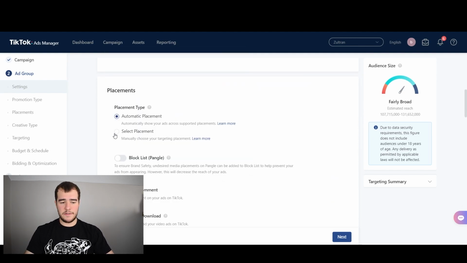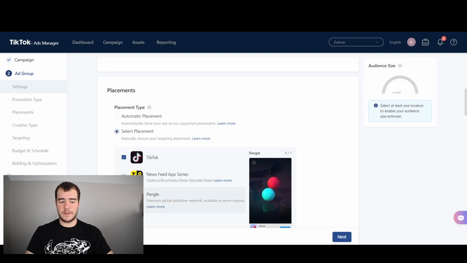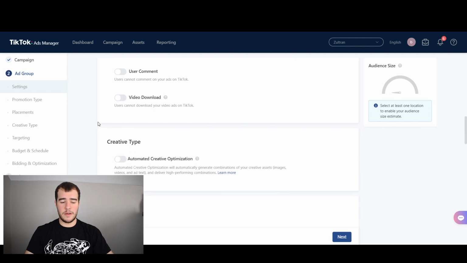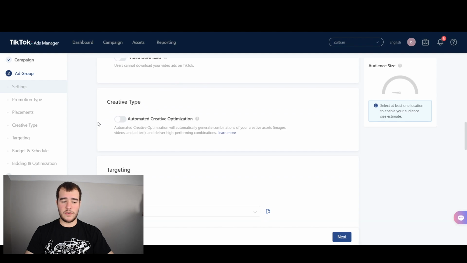Very simple. In terms of placements, I usually just like doing TikTok only. Even if you do automatic placements, usually it only spends on TikTok anyways. In terms of comments, you can turn them off or leave them on, honestly, depending on what you do. You could get better results by leaving comments on if you have a little bit of a controversial product. Maybe people will start talking shit in the comments and it'll get a little virality or controversy going on. But usually I'll just turn it off because I don't really want to monitor them or anything, and I haven't really seen that big of a difference between leaving them on versus off.